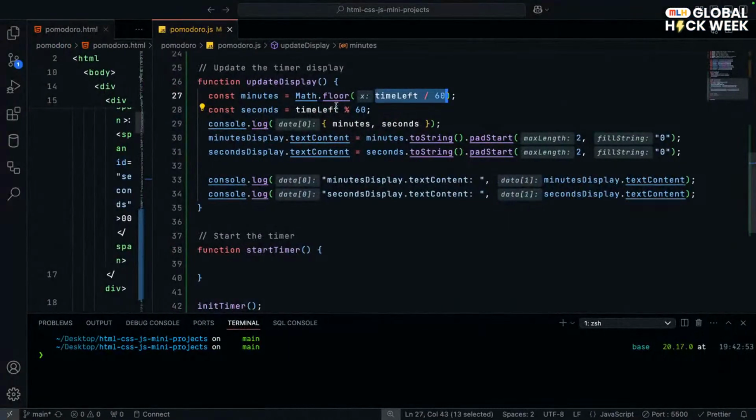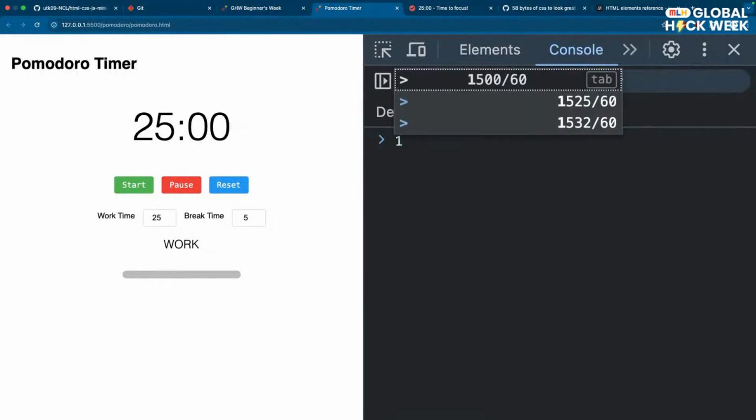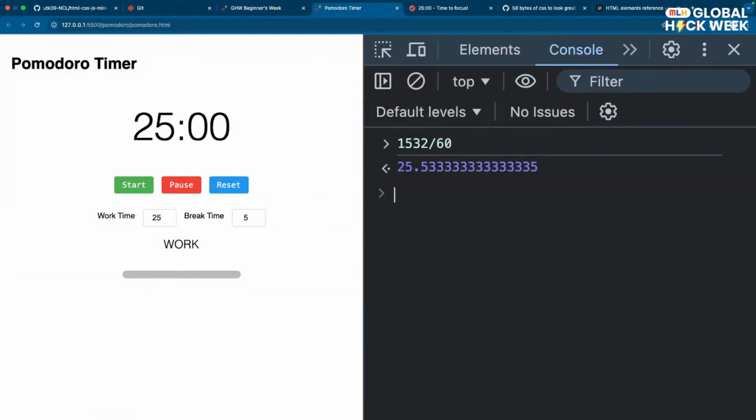So that was some math. Now about the time left modulo 60. If I do 1532 divided by 60, this is what I get. If I do 1532 modulo, the percentage sign, 60, it returns 32. What do you think that is? That is the remainder after the exact division.